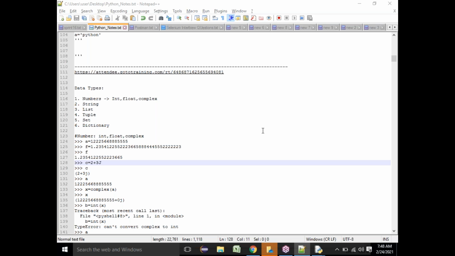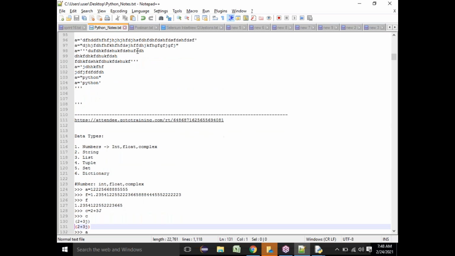Okay, guys. So we will see about data types. So what is basically a data type? A data type means the type of data that you provide for a variable, or you can say the type of data that has been assigned to a variable. So if you see here, there are many types of data types, out of which there are important ones you need to understand.